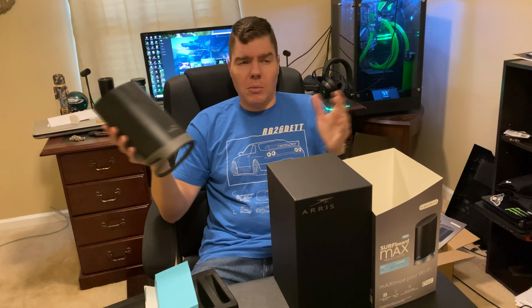The other one was working perfectly fine and my speeds were way better. Now I will say, just to keep it all fair, I used the app for speed test. But when I use the internal Arris app, I am getting as high as 800 and some odd megabits per second, so over 800 on the download. And then my upload is close to the same. It's around 600, sometimes 700 for my upload.